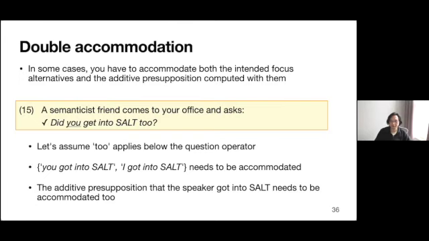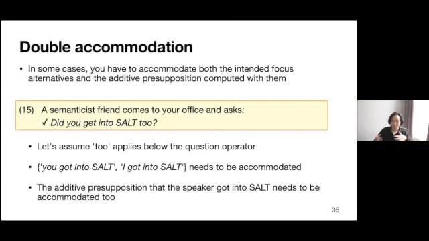This is different from the previous case where you replace Katie with "we," because you know that you are having dinner in New York right now. It's happening in front of you. So there you don't need to accommodate the additive presupposition, it's satisfied. Here, this additive presupposition is new information, you have to accommodate it.